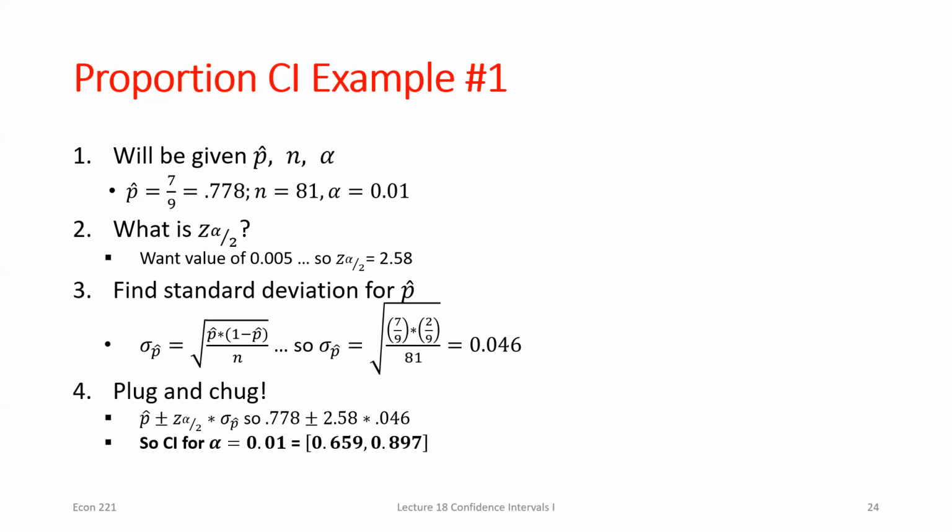So, we can rule out kind of anything outside of that range as well. With 99% confidence, if I'm saying the true proportion is somewhere in this range, I can conversely say it can't be outside of that range, right? Kind of those two things are just different ways of saying the same thing.